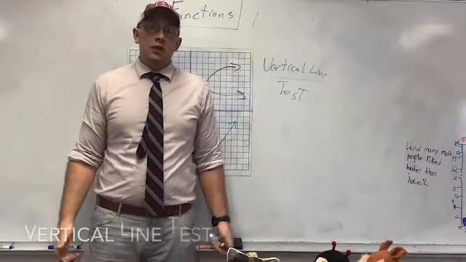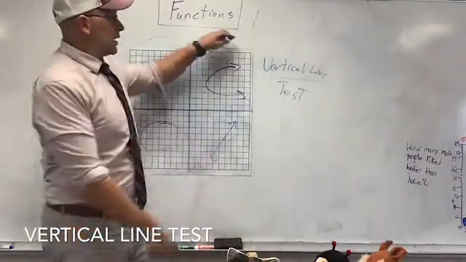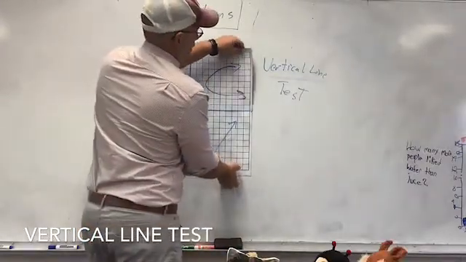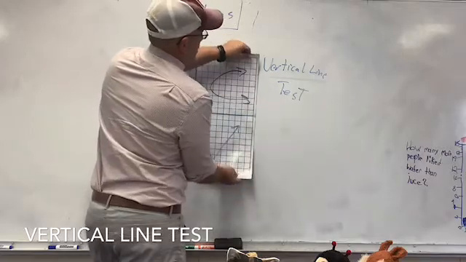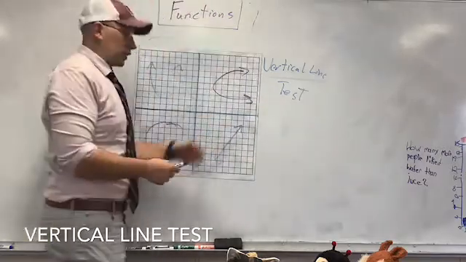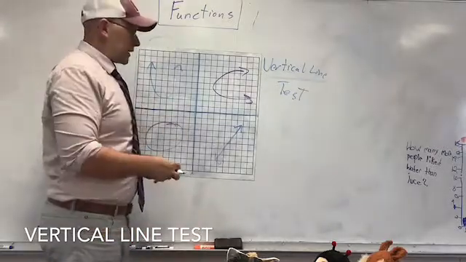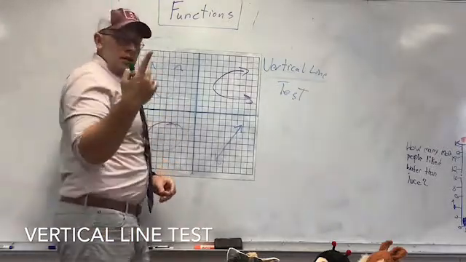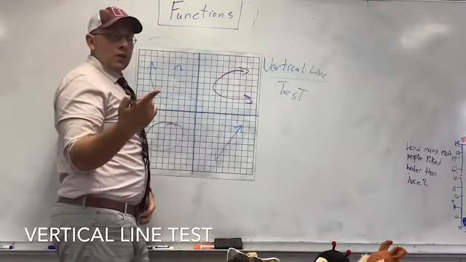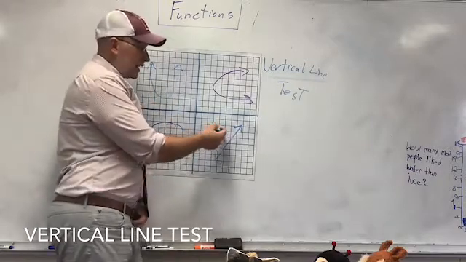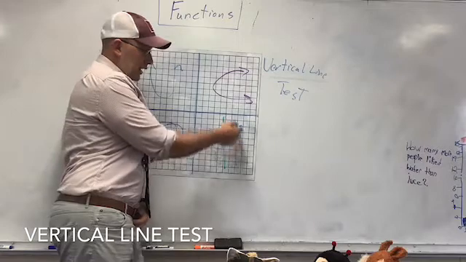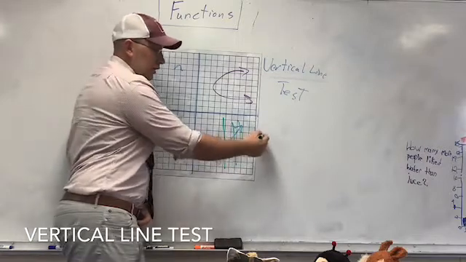All right, this is the vertical line test. This is the way to tell if something is a function looking at the graph. So it's exactly what it says. You just draw a vertical line which is up and down. It should only hit one spot on what is graphed. So you're trying to hit 2 spots. In this case, I can only hit 1, so it's a function.